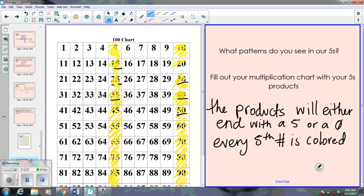Anything else? Gabriella, what's the pattern you see? I see a pattern of, on every column, there's still a 5 in each column. In the ones place? Yep, it's just increasing by 10 as it goes down. Yep. We colored from 5 down to 95, only the 5s, and then we colored in the 10s. Interesting. Because we're skip counting by 10s? No, but we colored in all the 10s. That's pretty interesting.